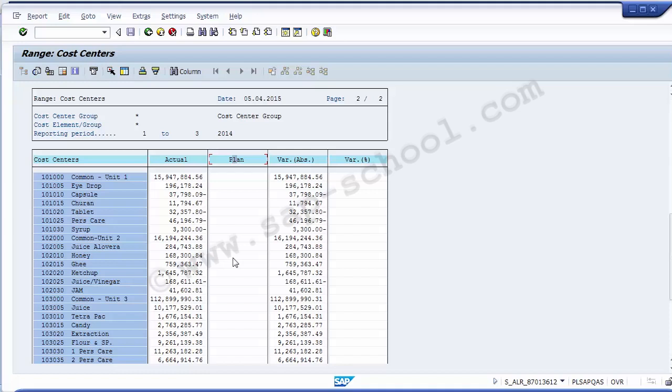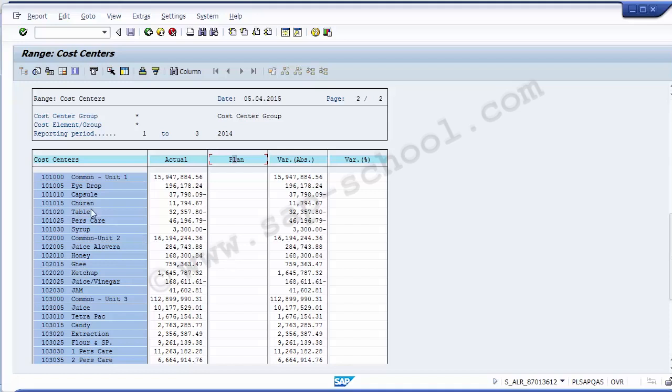So that is why these reports are used, to analyze the different costs which have been incurred on different cost centers, and how those costs can be reduced in future. If it is on the higher side, why it has been on the higher side, those things need to be analyzed so that the company's costing on the products can be reduced.